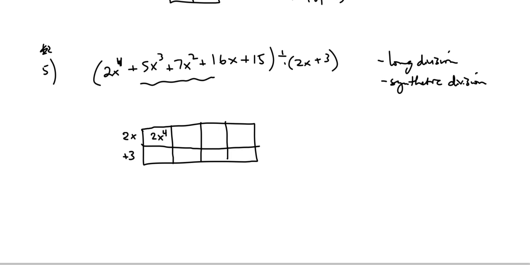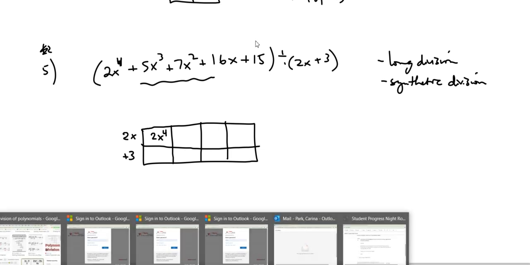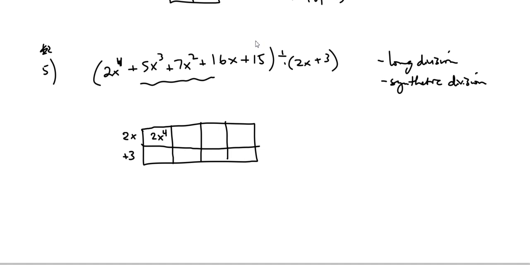So this is 2x to the fourth. I'm going to start with that. And then I'm going to work my way around the dimensions. So 2x to the fourth, if one of the dimensions is 2x, the other one must be x cubed, right? But if that's x cubed, then this must be 3 times x cubed, which is 3x cubed. Let's look at my question. My question doesn't have a 3x cubed, it has a 5x cubed, which means if that big expression is going to fit inside the area model, I need another 2x cubed, right? So I can have 5x cubed.